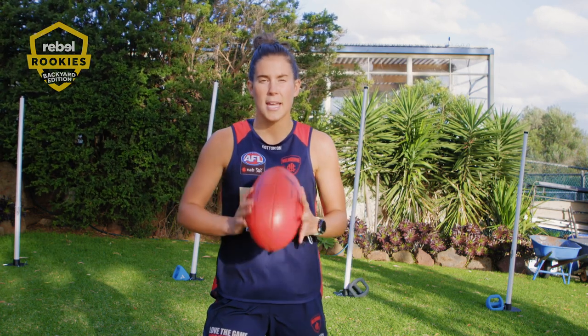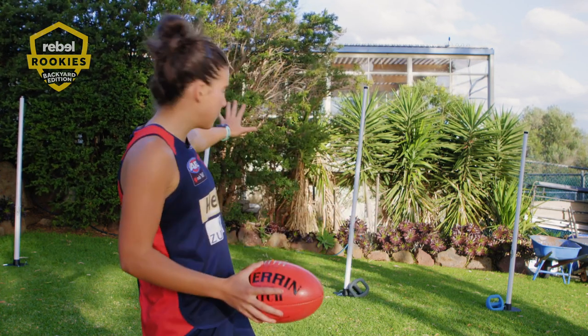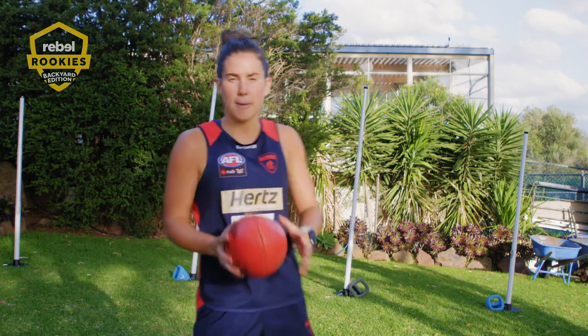Now that we've worked on our technique for kicking, we're gonna have some fun kicking lots and lots of goals. Now, one of the tips I have is make sure you don't try and kick the ball too hard. That's a mistake many of us make. Now the next one is make sure you have a look behind you to see if you can pick something out behind the goals that you can look at and study whilst you go and kick that ball.